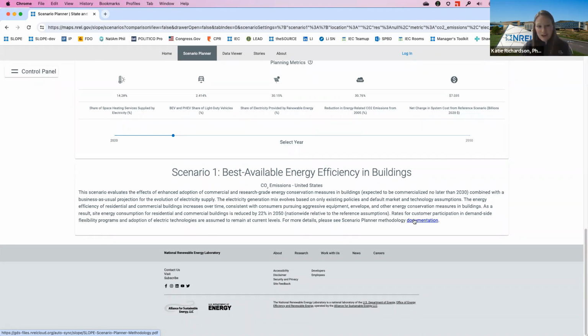What I want to emphasize here is that these are pre-baked scenarios that have been identified as priorities by the DOE and part of the stated scenario study. It's not a dial where you can say, oh, I want to have 40% reduction or 50% reduction, right? What you'll have the opportunity to do is look at some of those pre-baked scenarios and extrapolate from there, or interpolate hopefully, and say, okay, this is a little bit to the left of what I have in mind, this is a little bit to the right. It gives me some bounds on what I can expect for my particular planning process.